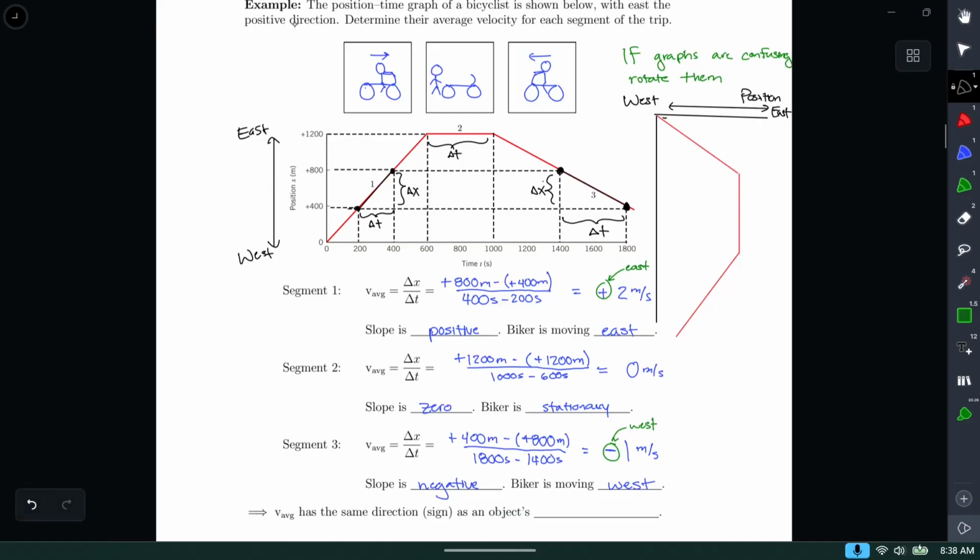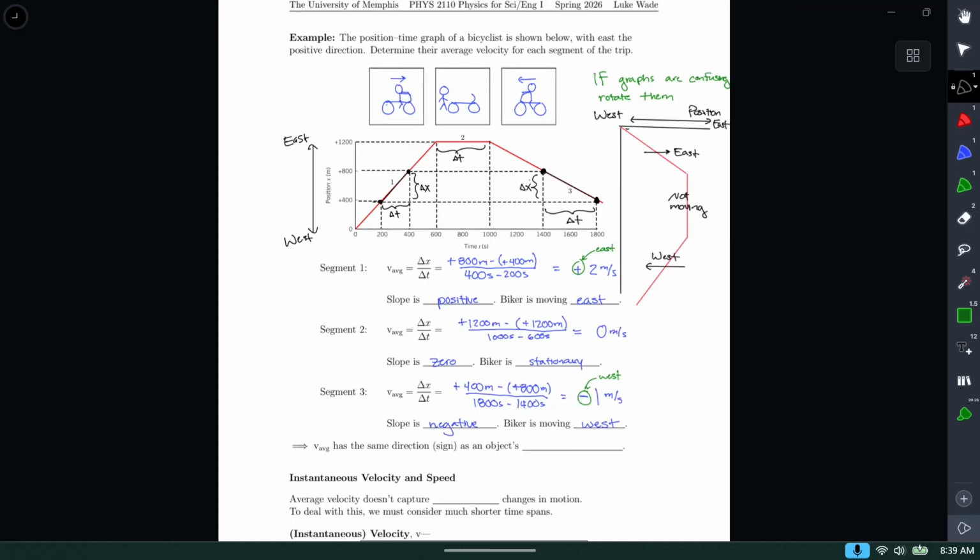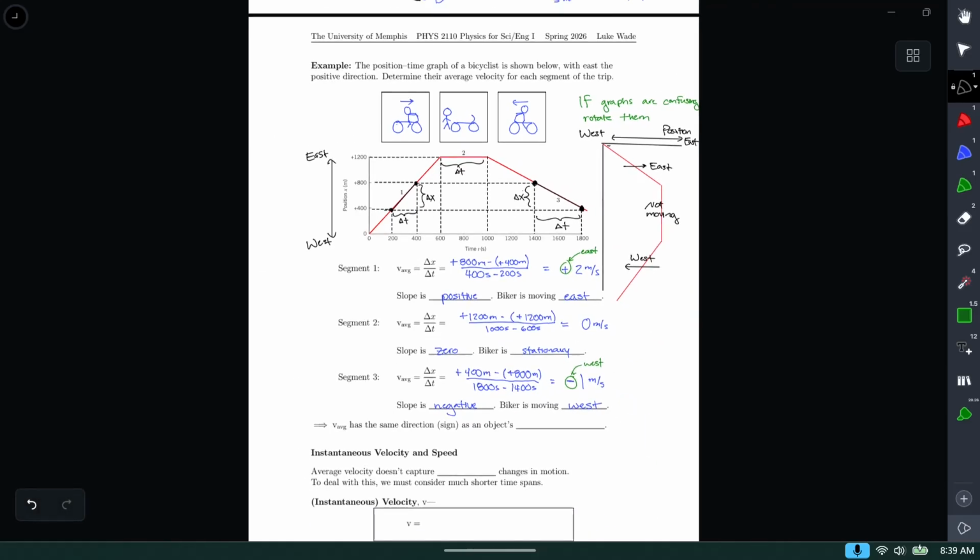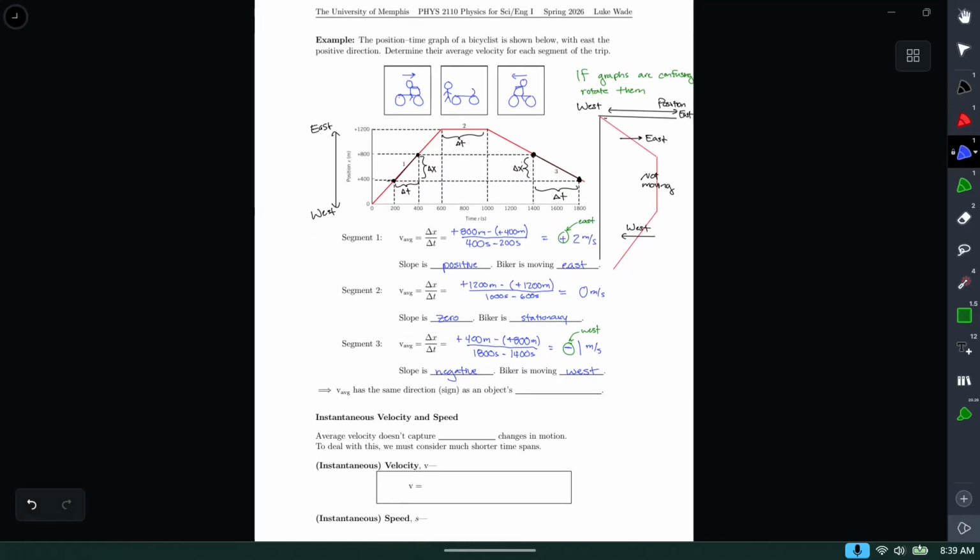And now you can pretty clearly see what's happening. I'm going east here. I'm not moving here because I'm not ending up more east or more west than I started. And then I'm heading back west. And you can do that for any of these graphs, if, again, you find the original graph confusing to think about. And this last thing is that the average velocity always has the same sign as the displacement. It's kind of telling you the same thing as displacement, but now it's also telling you the rate of motion, how quickly you got from A to B.